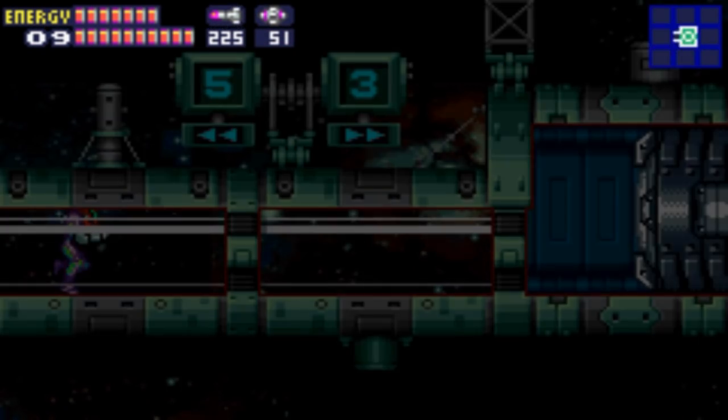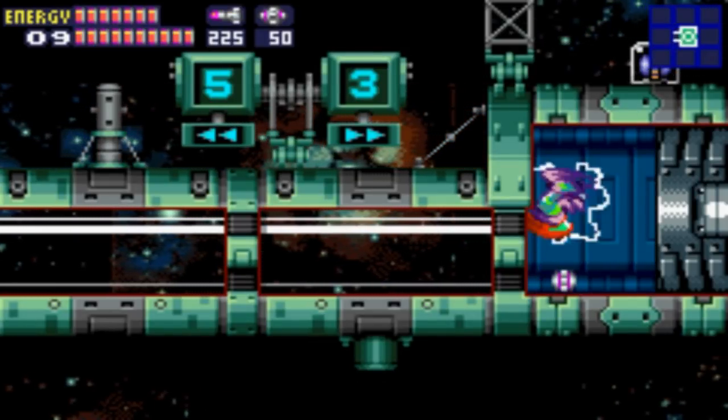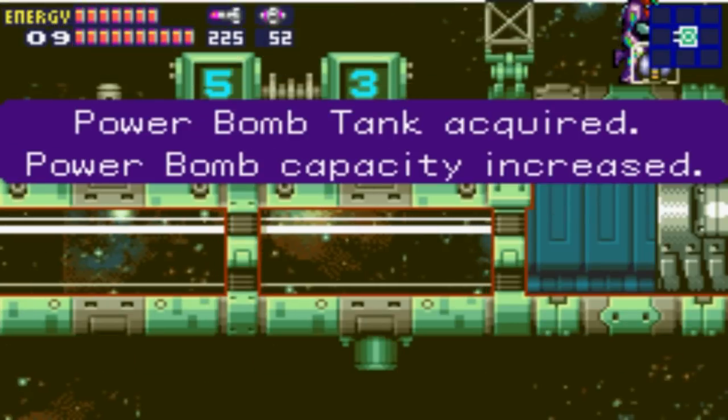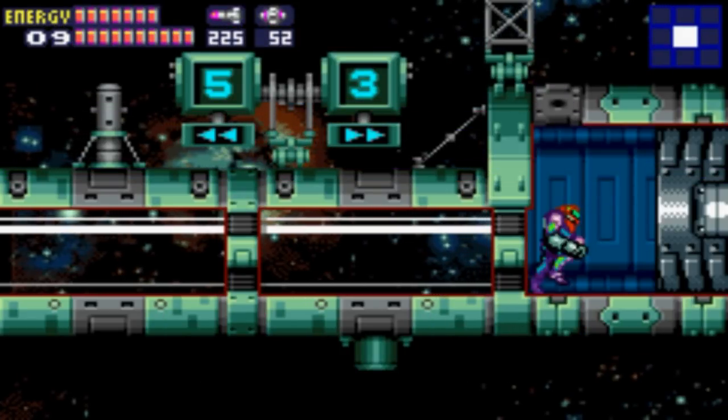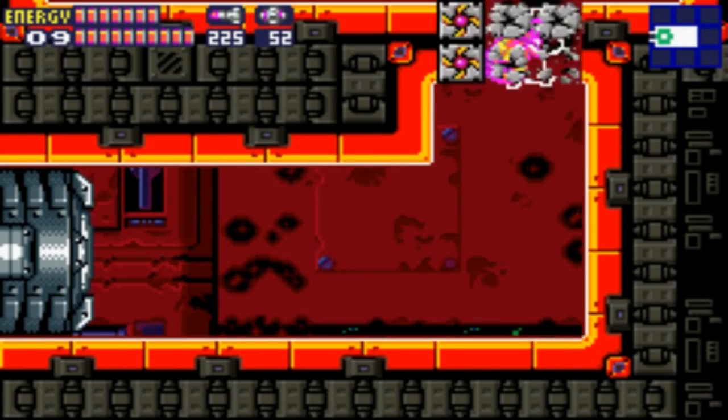Anyway, we're done with Sector 5. Sector 3. Wait, no, we're not. Almost forgot about this. This is an easily missed one. Just get up here. Remember that. In between 5 and 3 in the tunnel, there's a power bomb. Moving on. Sector 3, the last one that we gotta do.